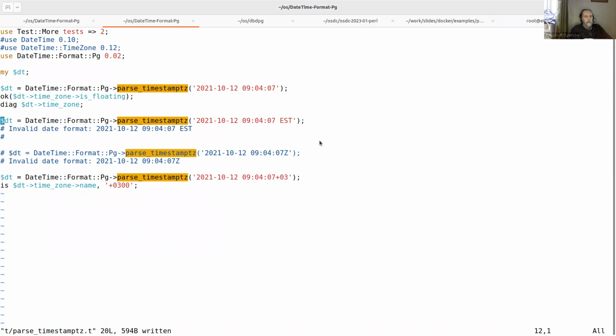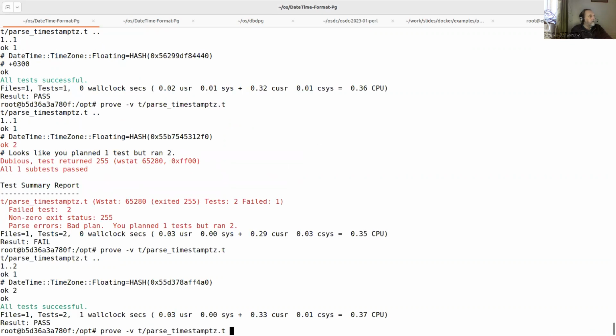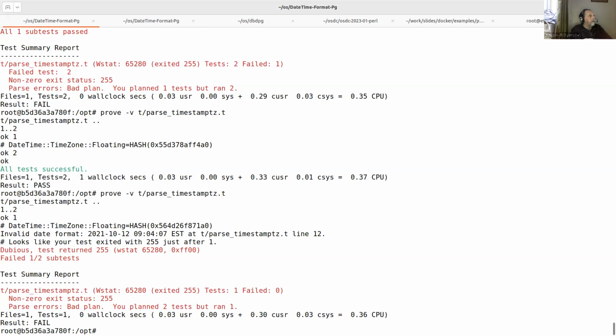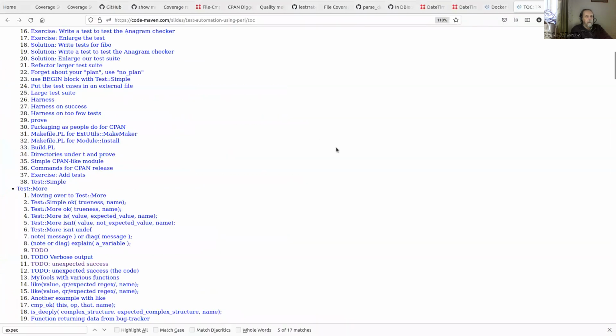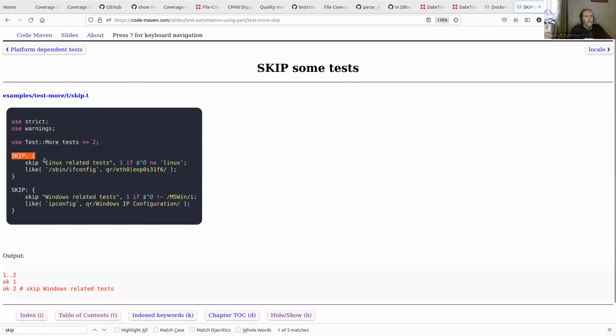Now if I run this test in the right window, it will raise an exception and won't work. So I can tell it to skip.